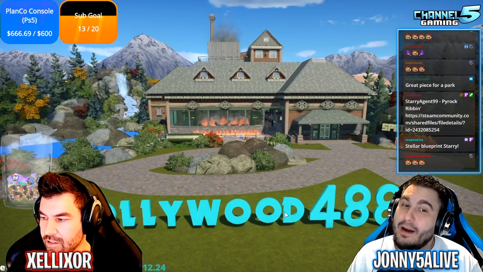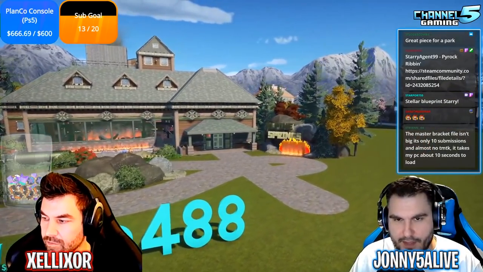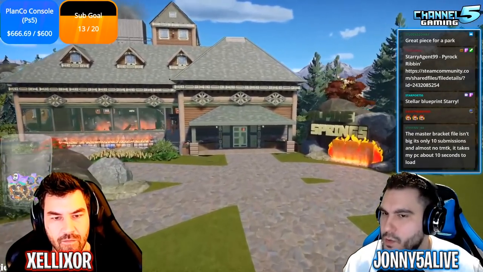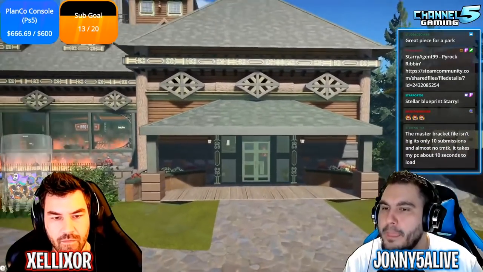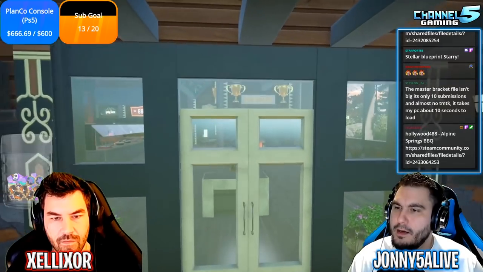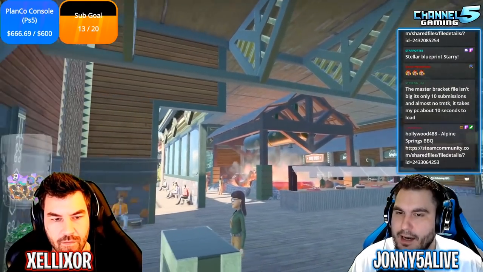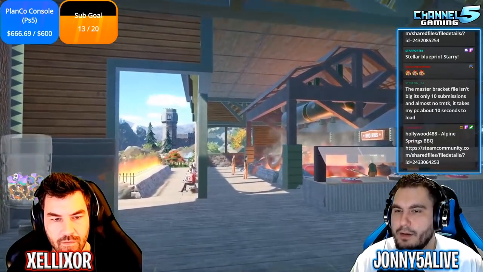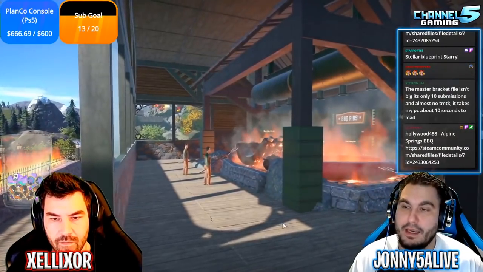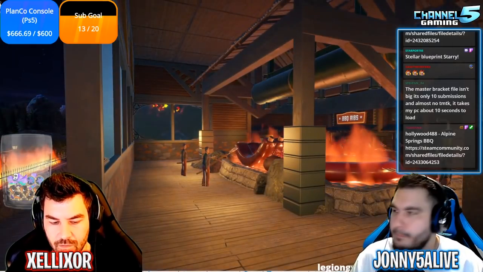Alpine Springs Barbecue by Hollywood488. And here they say, hey Johnny and Zell, Alpine Springs Barbecue is known worldwide for its unique award-winning barbecue and fresh spring water sourced directly on site. Its sources for the menu are unknown, but its popularity with the masses spread fast and as a result continues to dominate in barbecue cook-off competitions. If possible, please look at it 5:30 p.m. Thank you for everything that you do for this channel and the Discord. You're very welcome.